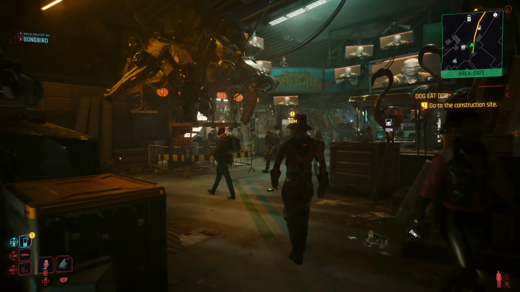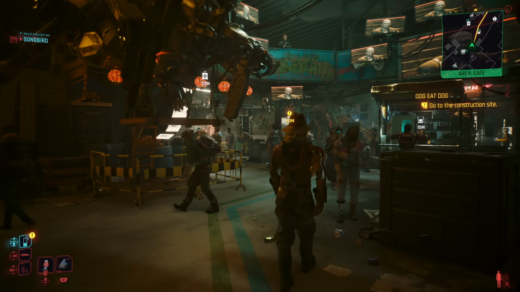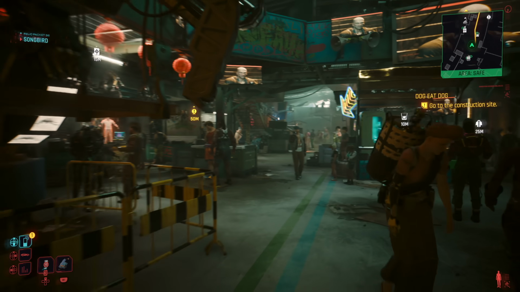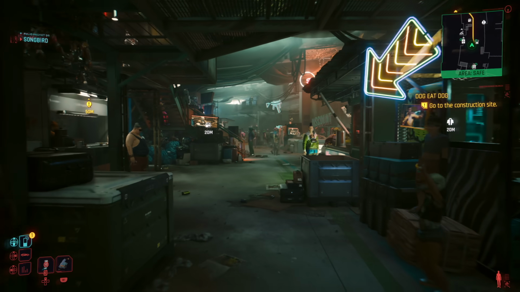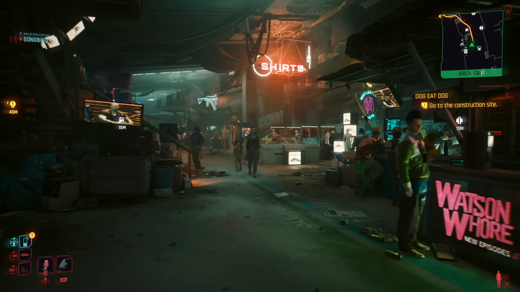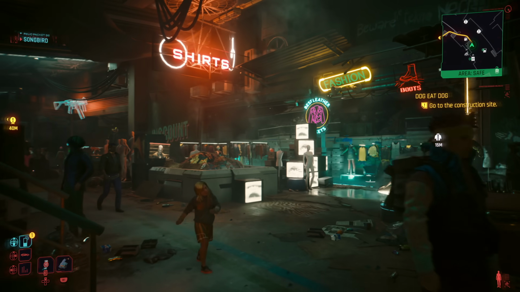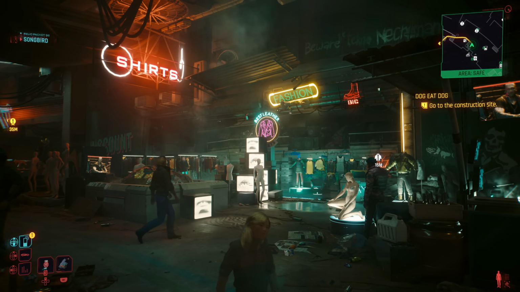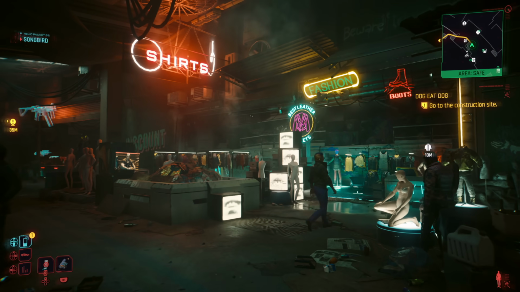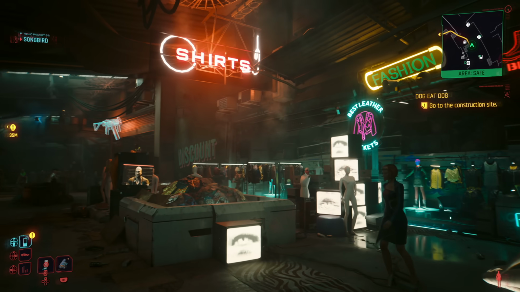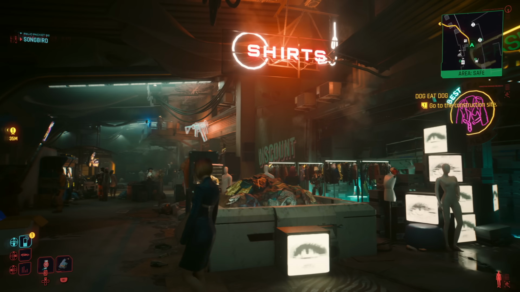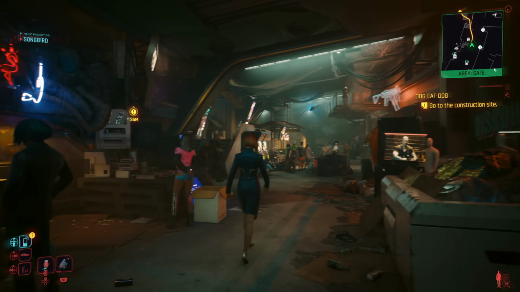Now, of course, in Cyberpunk, you have no loading screen. You can traverse the scenes in any way you want. Everything is loading in and out smoothly. And as I go around here, there is a variety of neon and light sources. It's really dense, and it's all running smoothly at 60 frames per second with out-of-the-box settings.